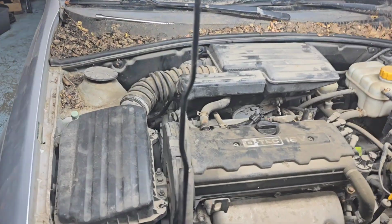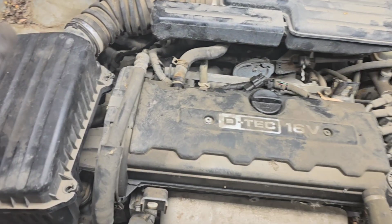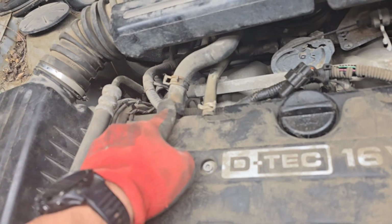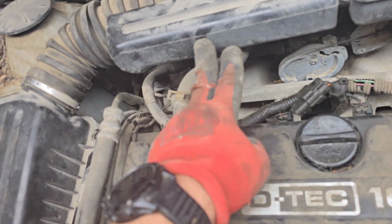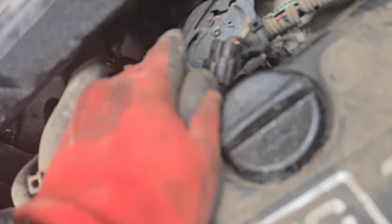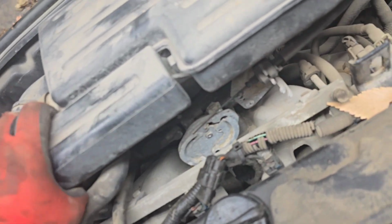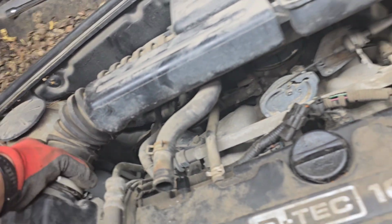All right guys, so there's a couple bolts I need to take out. This air box right here. There's one right there, clamp right there. The clamp, take that out because this intake is gonna come out. Hose clamp right here, flat screwdriver, and then there's one right there, flat screwdriver on that throttle body. Those are the 3 things we need to take out, and this will come out quick.